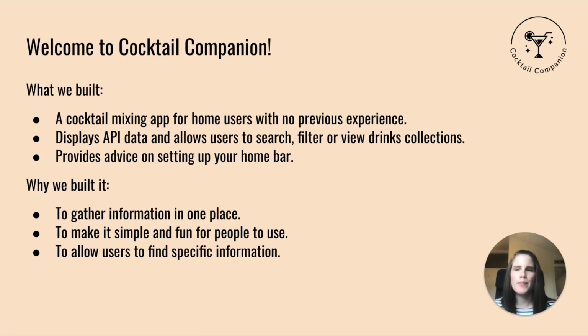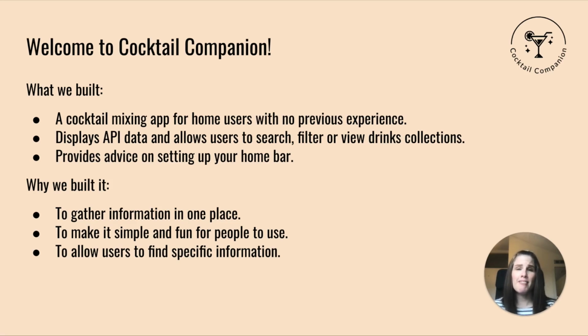Companion app. So our app is a cocktail mixing app for home users with no previous experience of mixing drinks. It fetches and displays API data and it allows users to search for specific cocktails by name, to filter the results by spirit, or to view our drinks collections. We've also included some advice about ingredients and equipment to help users set up their home bar. We built the app because we wanted to gather all this information in one place.